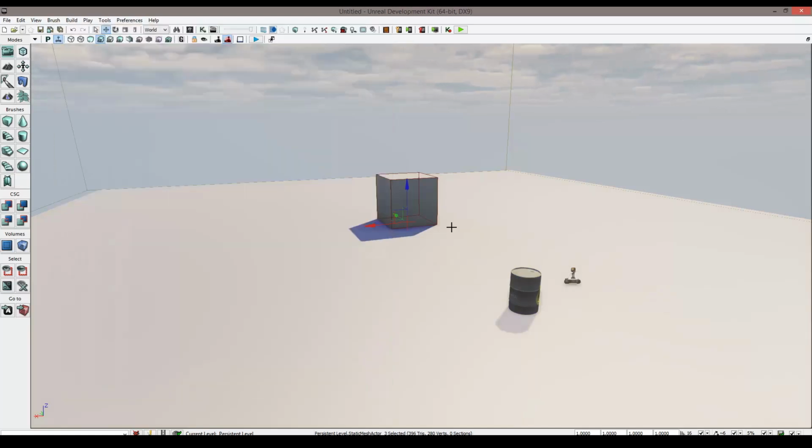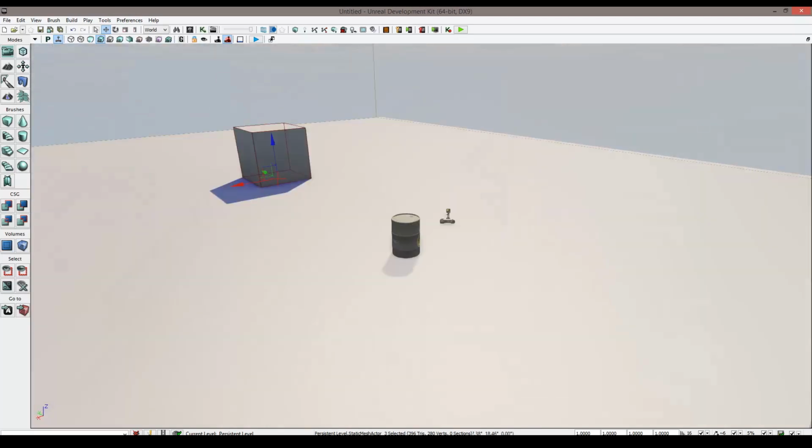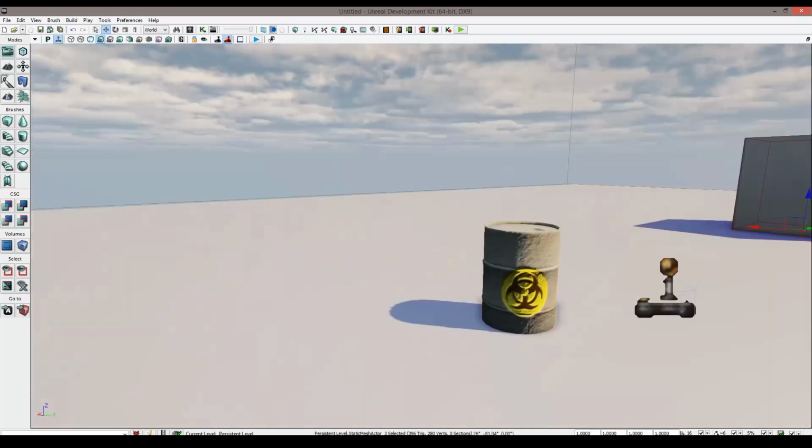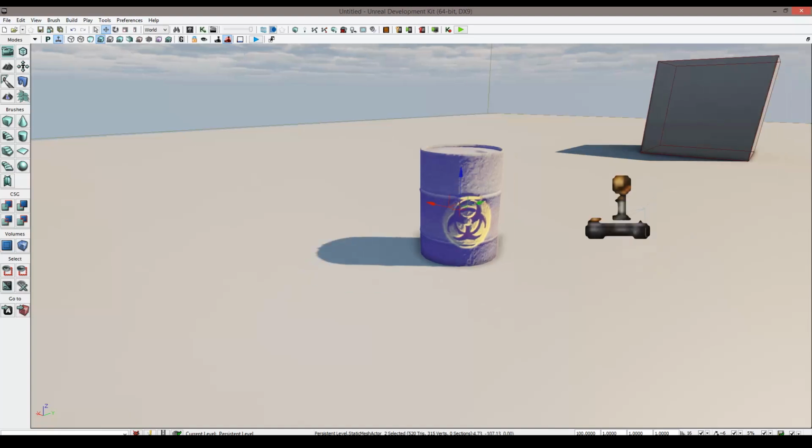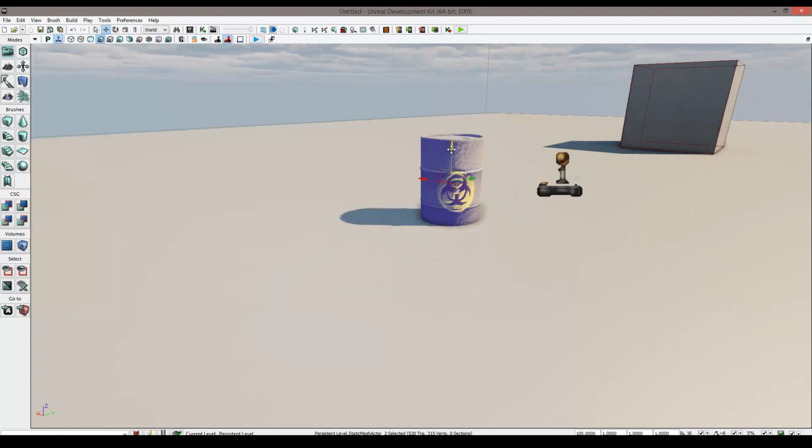Let's close our content browser. My UDK is slowing down, sorry about that.